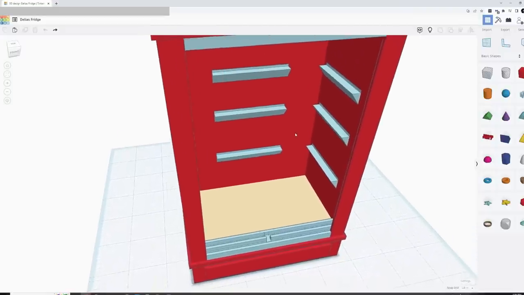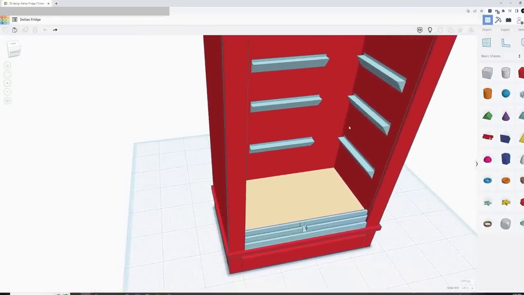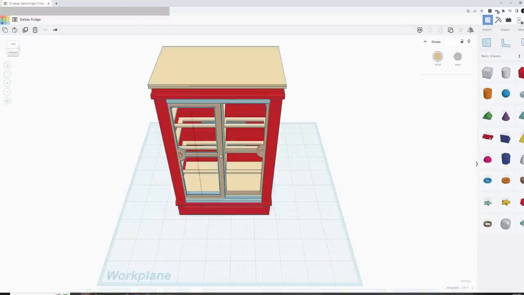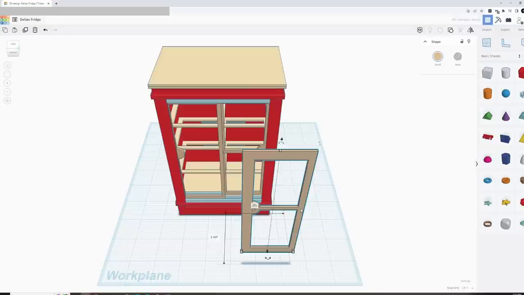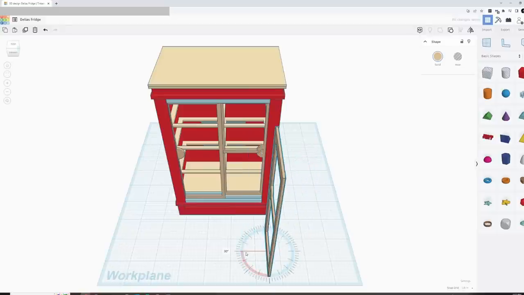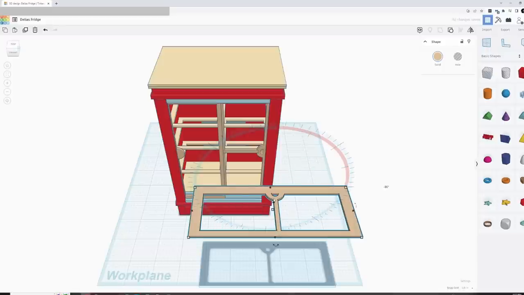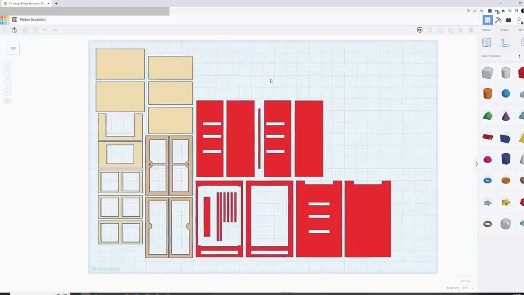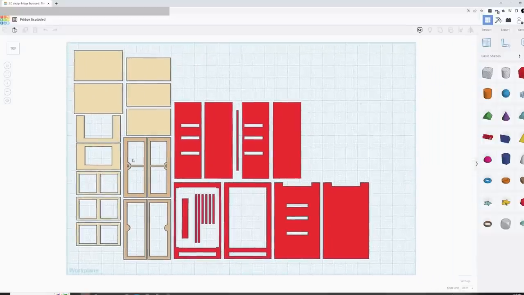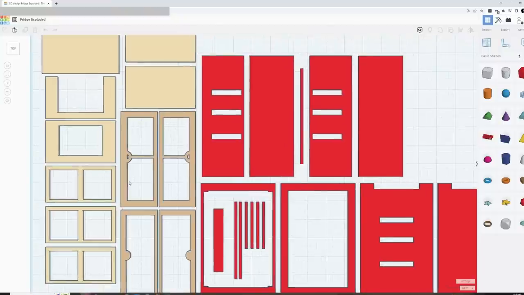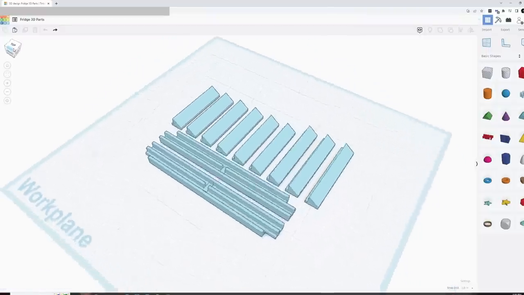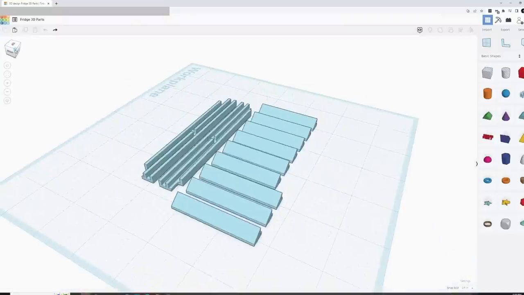This enabled me to make sure all the pieces fit together before cutting or printing anything out. After it was designed, I was able to take the 3D object apart, lay it flat on the work surface, and export it as an SVG. This is like an automatic pattern for my laser that I already know fits together, in theory. Basically, it was built together in the computer and then taken apart into pieces. Then, the pieces were printed and cut and could be reassembled in real life. Here is what the fridge looks like exploding into all its components. The red shapes are vertical pieces and the tan shapes are horizontal ones. These are all going to be laser cut. On a separate file, I saved the teal pieces which are going to be 3D printed. That's it for the computer design. Let's get to putting this fridge together.